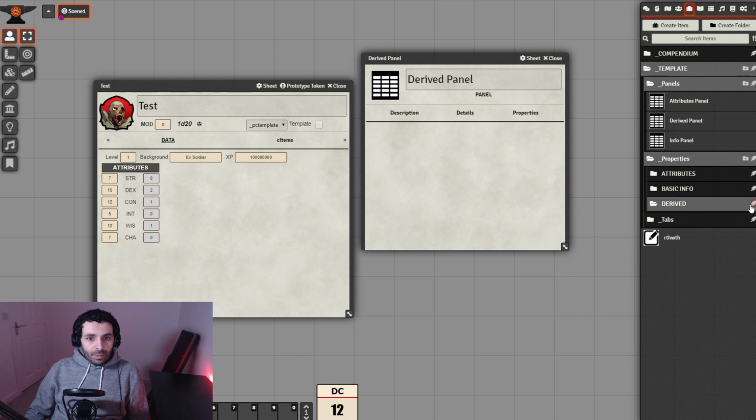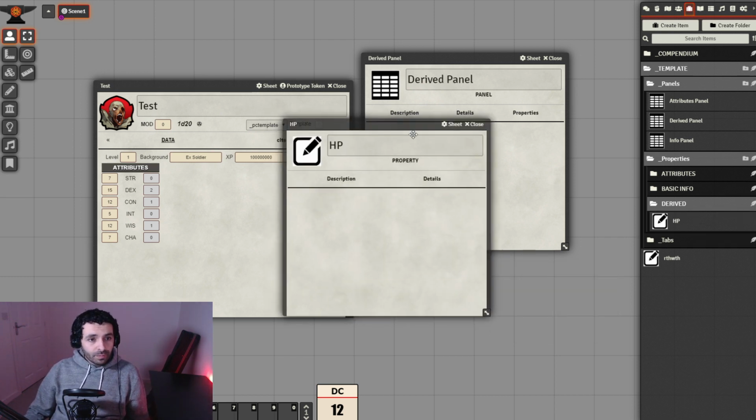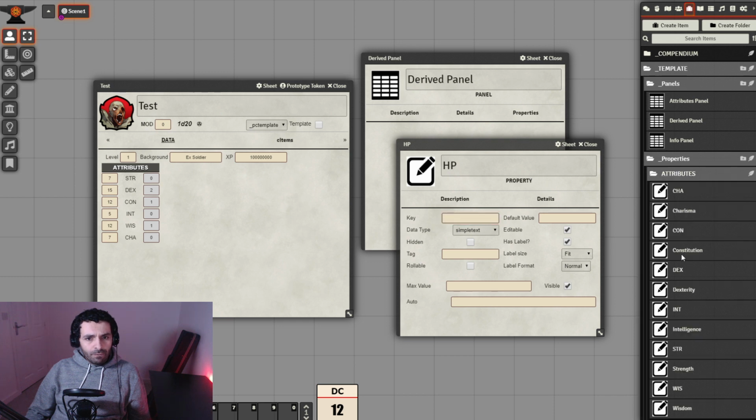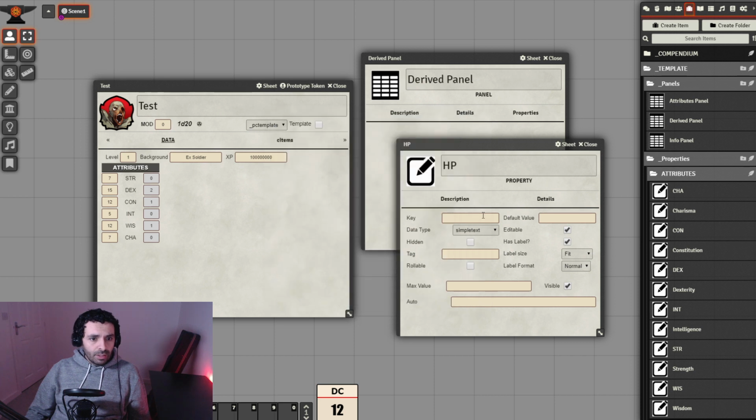And in here, we're going to generate our properties that are going to be HP, of course. HP. What was I using for the attributes? Capital letters? Yes. So let's use it here too. Let's be consistent with our keys.